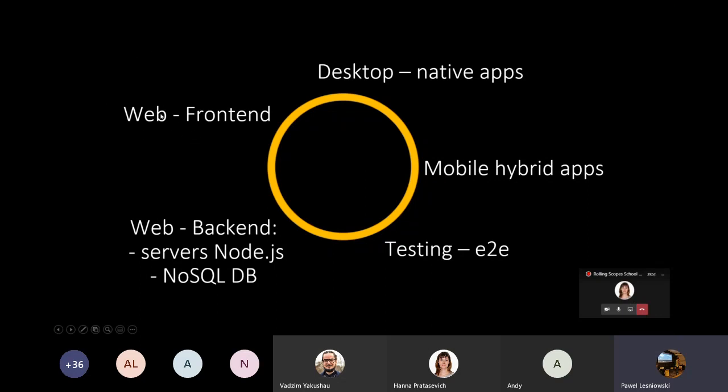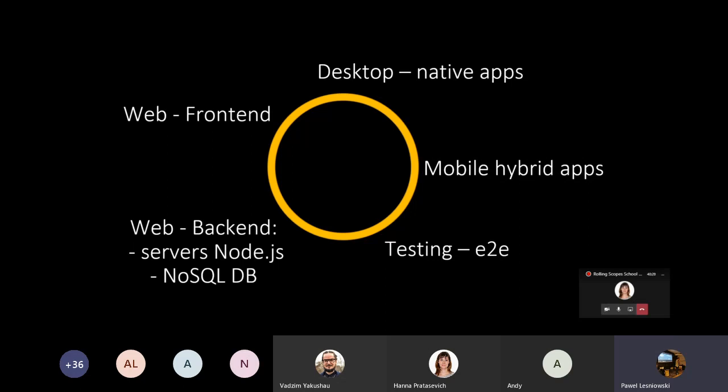Dart itself is still alive because you can create hybrid applications with Dart on Flutter, which is a pretty decent thing. But in order to use it, you need to learn a new language. Here we have mobile hybrid apps. If you still want to create mobile applications, you can do it with a tool like React Native.